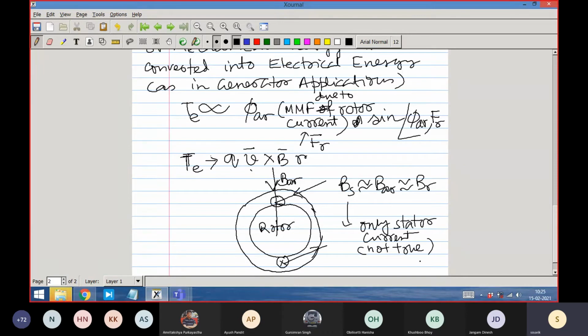So these things are equal flux density wise, but MMFs are not equal. Stator MMF and rotor MMF are two independent things. This flux density has two parts. One part is due to the MMF created by the stator current, and another part is due to the MMF created by the rotor current. These two MMFs together divided by the reluctance is the flux, and flux divided by the cross-sectional area is the flux density, right? Same law, B is equal to mu H, and MMF divided by the reluctance. This reluctance is the reluctance of the air gap, it creates the flux, and flux divided by the area is the flux density, right? So that is the thing.